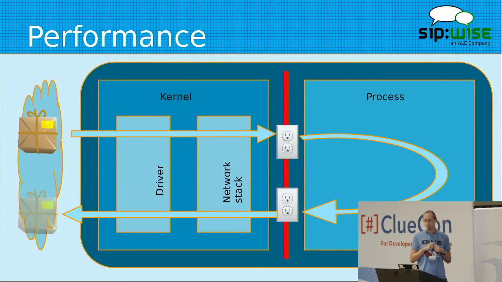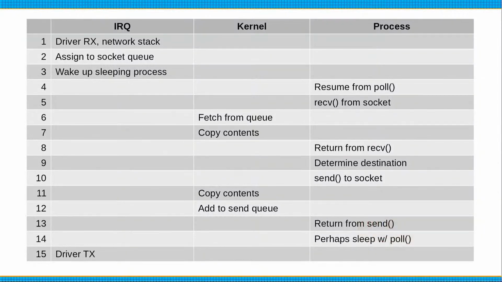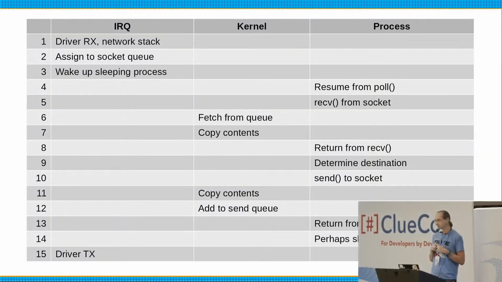From a code point of view, and I promise this is as nerdy as it gets, so I'll try to work quickly here, anybody who's ever worked with the low-level socket interface will be familiar with this. You may have heard of user space and kernel space. There's actually a third context involved here that's usually called interrupt context. This is basically kernel code that executes without being associated to a process, so kind of on its own.